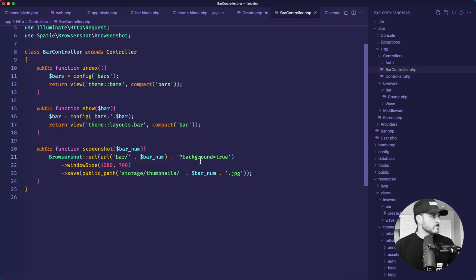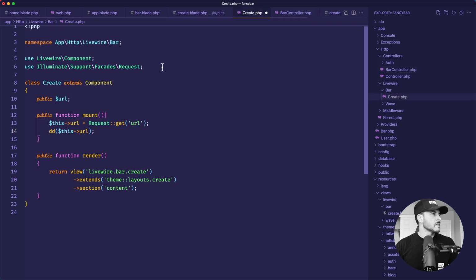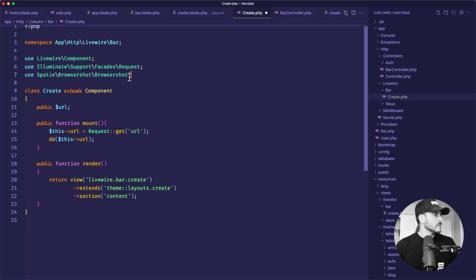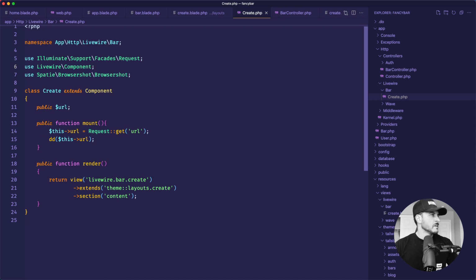Okay, so we probably need to get a snapshot, and let me look at where in the bar controller I created these screenshots before. So I just used BrowserShot right there. So how about I include this namespace and put it right in there. And the way that namespaces, I've heard the best practice is to do it by alphabetical order. So you'd go I, L, and then S. I mean, it's really just a preference. But yeah, if those are in alphabetical order, that's like, I guess, good practice.